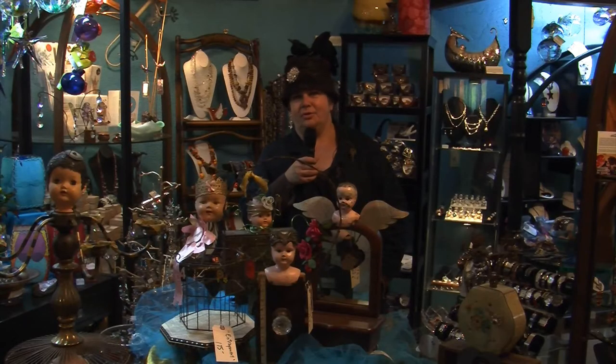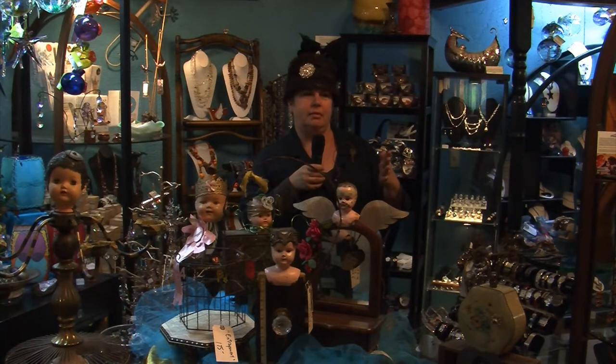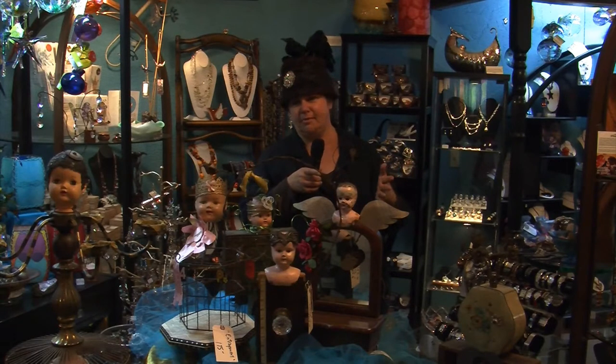My alter ego is a purple goat, and she makes all this stuff. The technical term for what I do is called assemblage, and because I am a hoarder, it was a natural progression for me to start putting the stuff I hoard all together so they tell a story. Every piece is saying something to me, and I hope it says something to you as well.